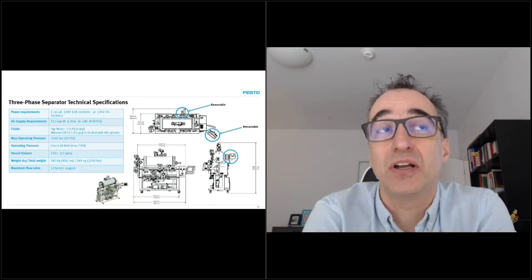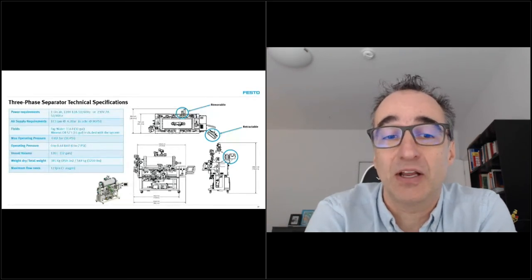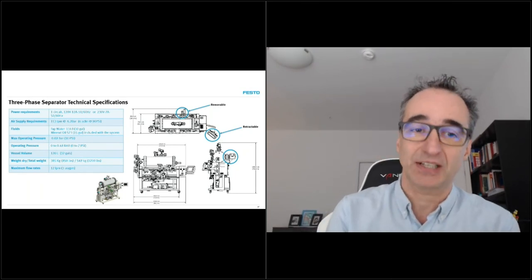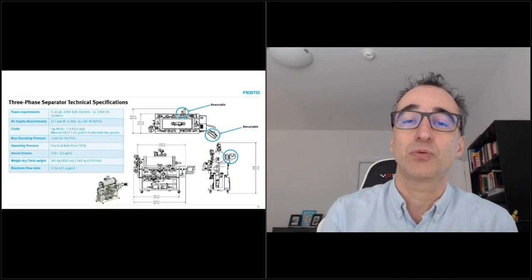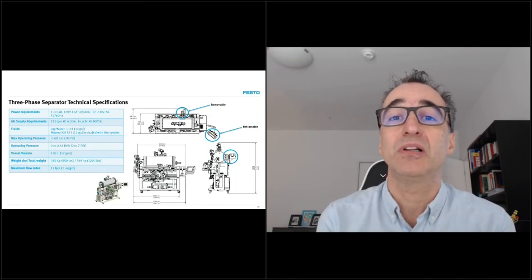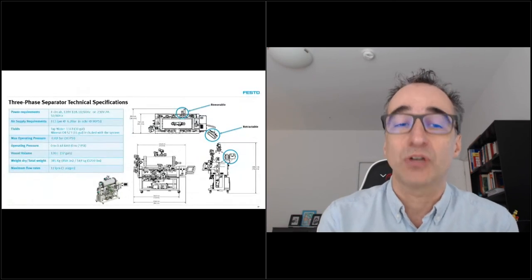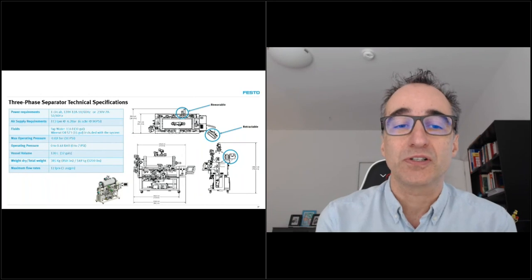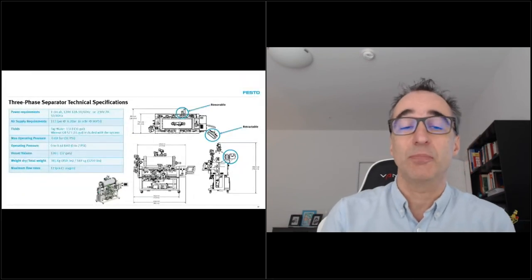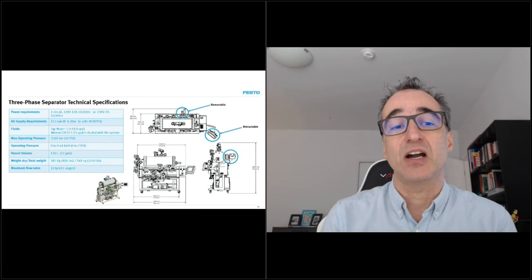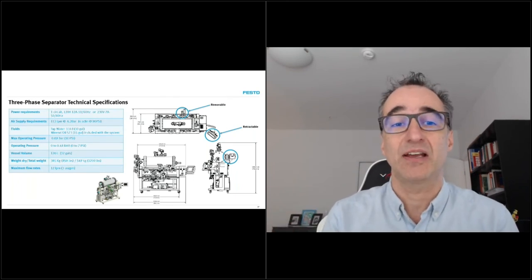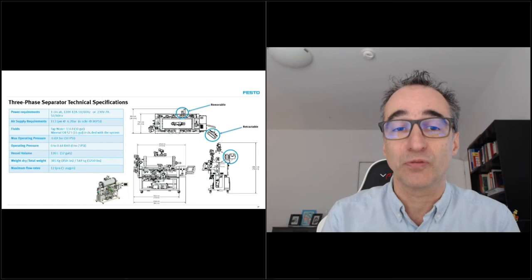And if you train another kind of trainee, another job profile, an instrumentation technician or an engineer, you will need to go further. You need to cover the basic three-phase separator, but with the instrumentation, you can also cover how to use instrumentation, how to configure the multivariable radar transmitter, and you can do troubleshooting, and you can go further. With an operator, it's not required to go further. But let's say that you want to train both job profiles, you can do so. You can select the basic three-phase separator, and then the year after you can expand it with the instrumentation add-on, if you want to go further with the equipment.